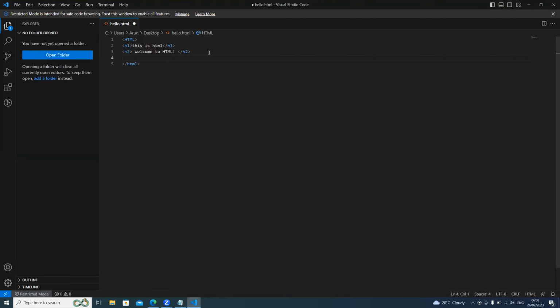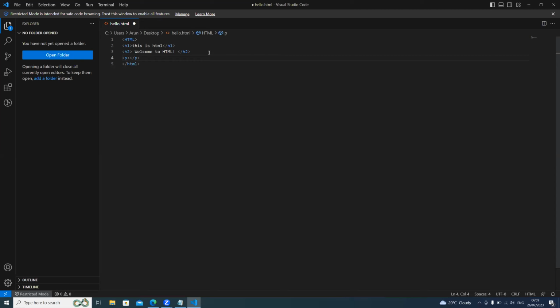These editors come with a lot of code intelligence. For example, as a beginner, I make a lot of mistakes typing the opening character and closing character.